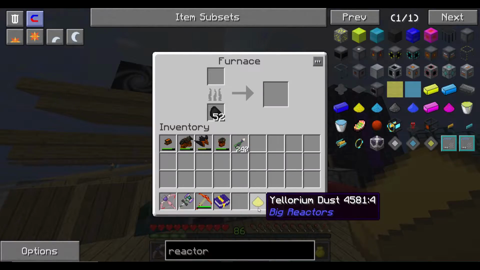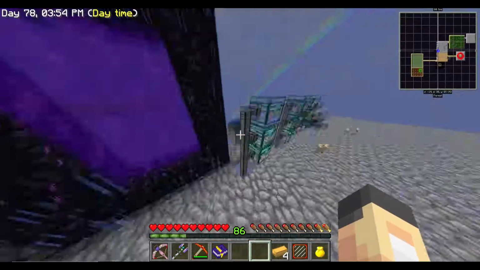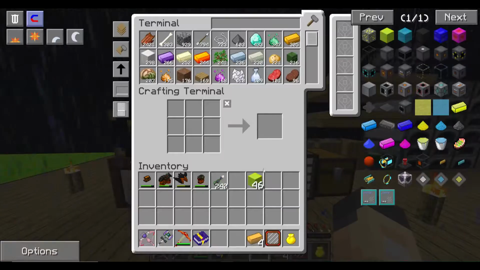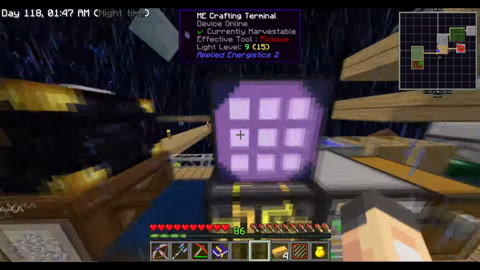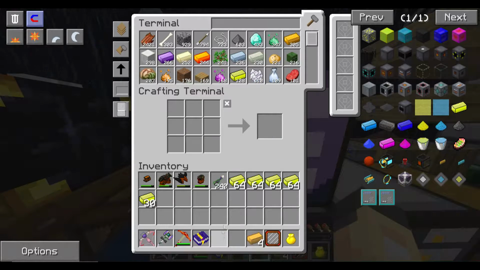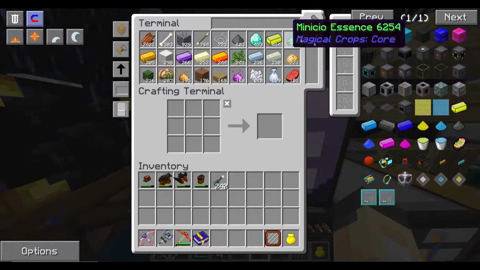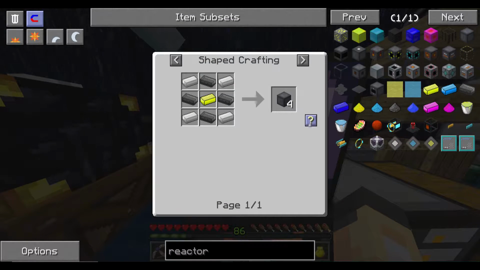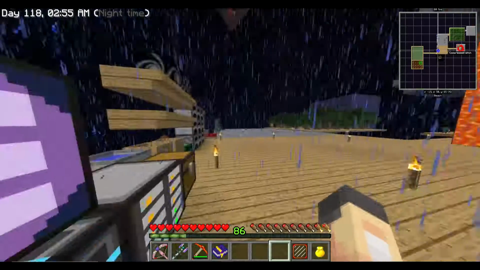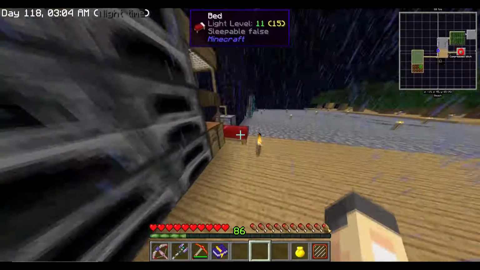The way you get yellorium ingots is just put the yellorium dust in there. And we get this from sifting sand, I think? Yeah. Okay, I think that probably should be enough, but I'm not 100% sure, because this is also the fuel for our reactor, so we're gonna need a lot. So now we can make our reactors, and we're gonna need a lot of them, so I'm just gonna duplicate them. I'm also gonna sleep because I hate the rain.